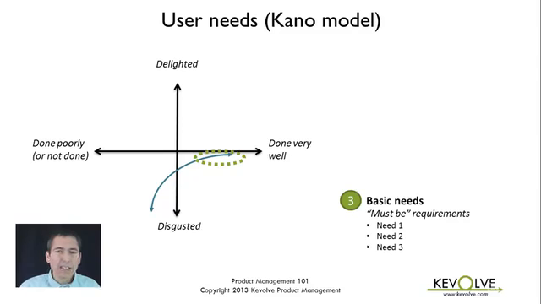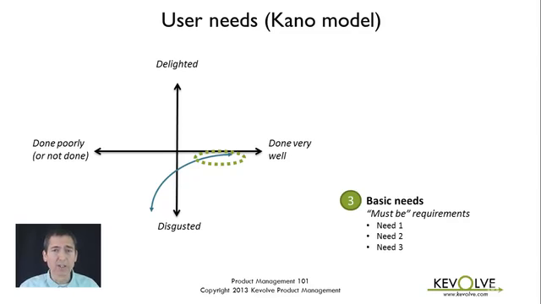There are three different categories we're going to talk about. So we're going to classify our customer needs into these three different categories. And the first one is the basic needs. We call them the must-be requirements. These are the requirements that if you do not meet them, the customers will be disgusted. If you meet these requirements, they will say, well, of course, that's what I expected. It's not necessarily that you win extra points or extra credit by meeting these requirements. It's just something you have to do.